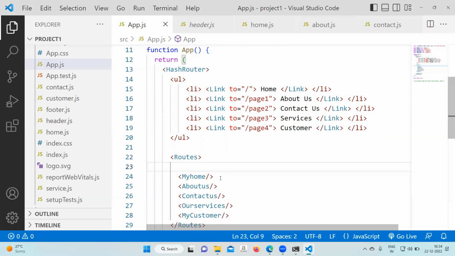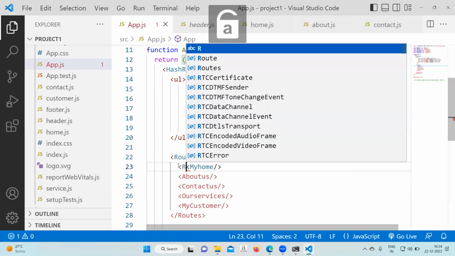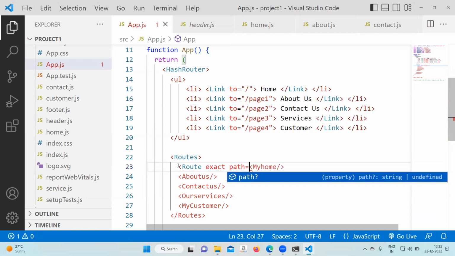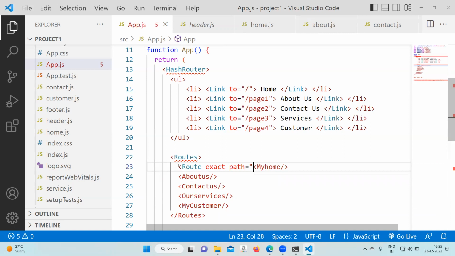Okay, now come inside. For MyHome, before MyHome, you will open the Route, and inside that you will check exact path, like the URL. What is the exact URL? What is the exact path? Is it only slash? Yes, slash. Then what should happen?